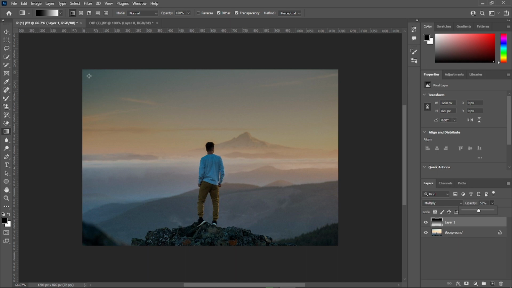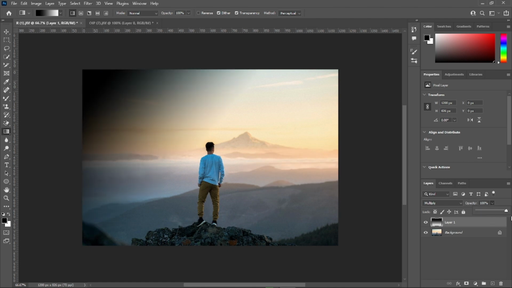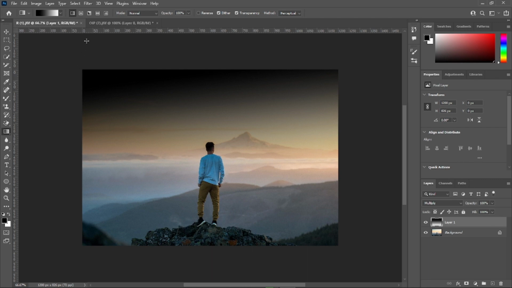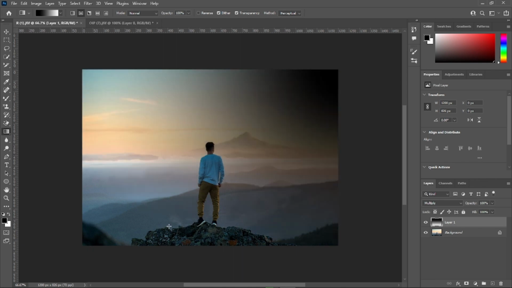After that we have the gradients. We have the radial gradient. Let me increase the opacity so you can see it well. This is the radial gradient. And this is an angle gradient.